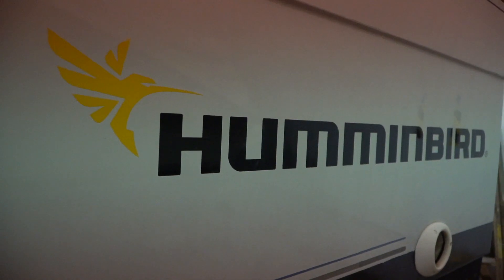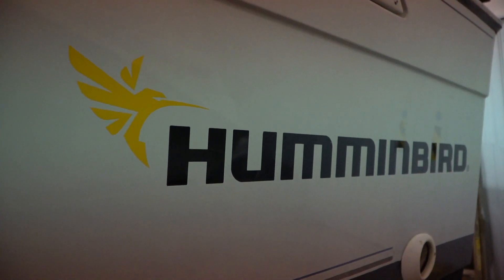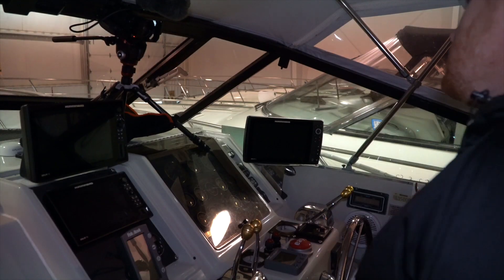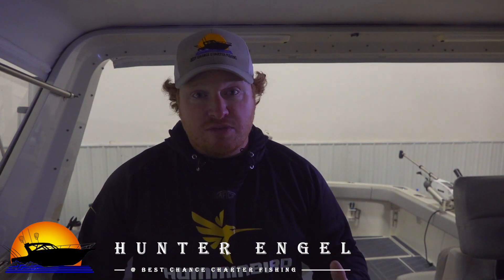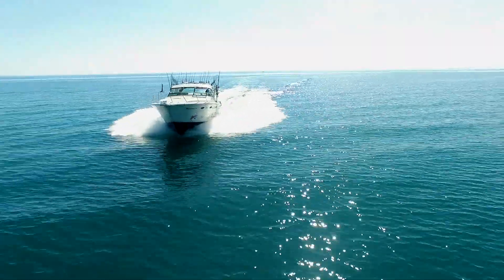Just coming into the boat barn. I'm coming aboard the Best Chance 2 and getting it ready for the upcoming season. I'm going to take the time to show you what we have done with this boat electronically to help make it the most successful tournament fishing boat on Lake Michigan. The Best Chance 2 is a 1985 3600 Tiara Open.